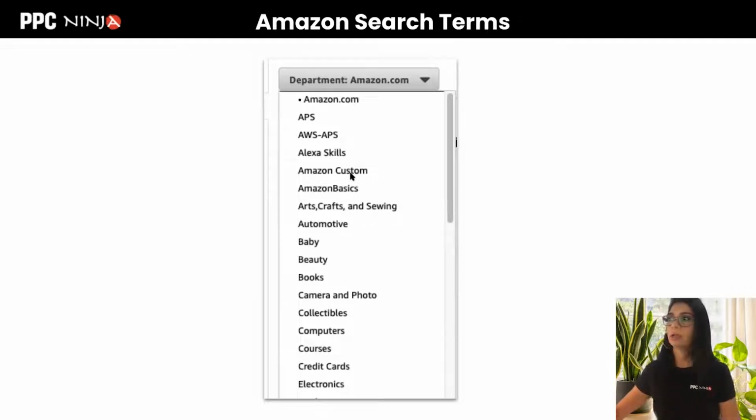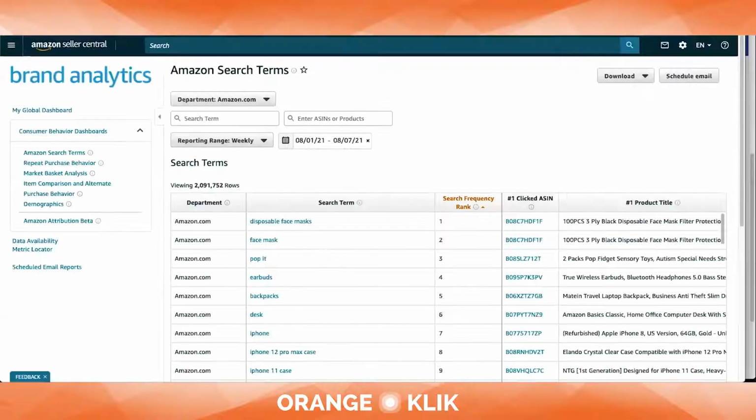There's a few here that are kind of weird. Then of course they have Amazon Basics, so you can look at all of Amazon's brands here, the ones that they call Amazon Basics, and then all the others, as you can see here. So what you can do is go into each one of these, and you can get a ranking just for that subcategory. So let me show you what it actually looks like.